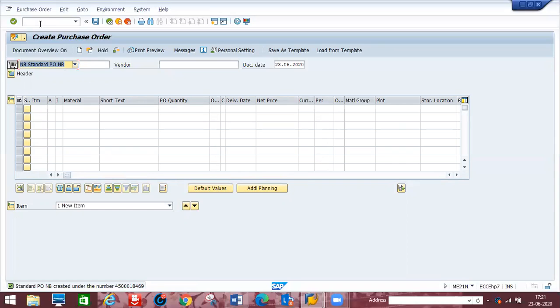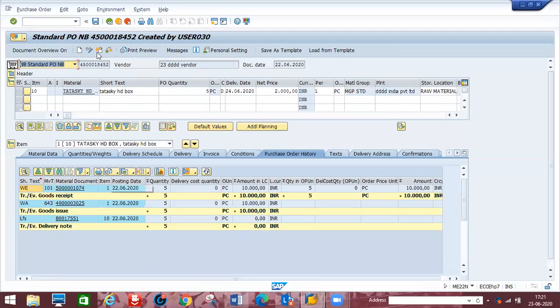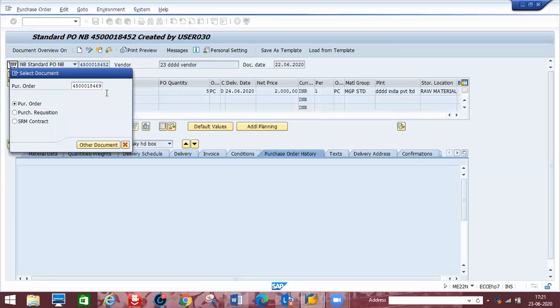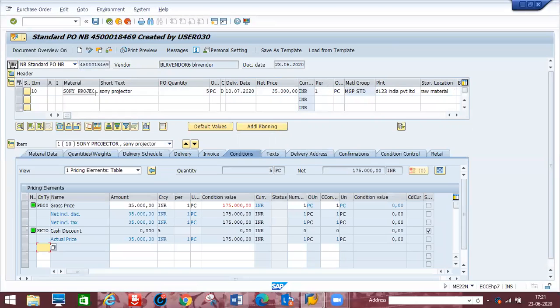If we see the purchase order change, ME22N, 469 PO number, the last number. Go to other purchase order here. 469 is the PO number. So this is Sony projector 1.